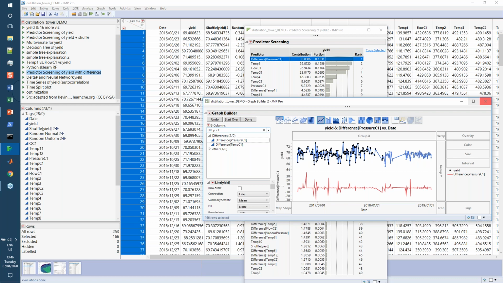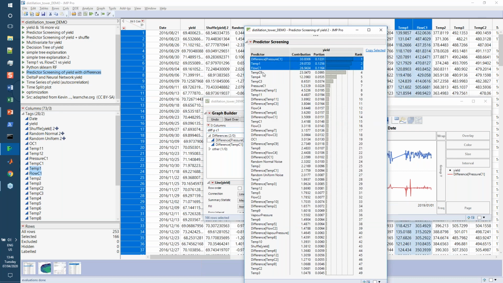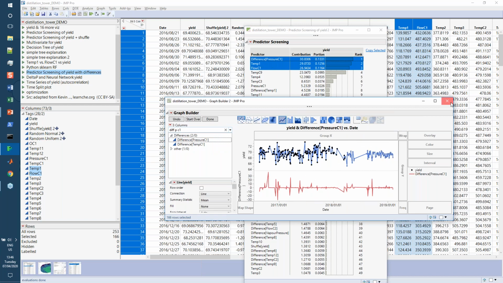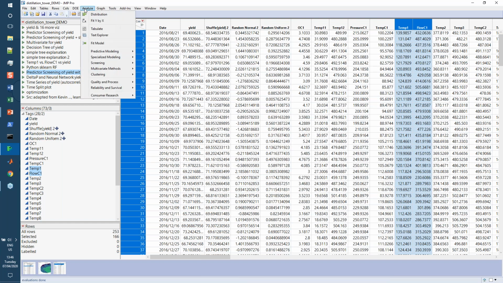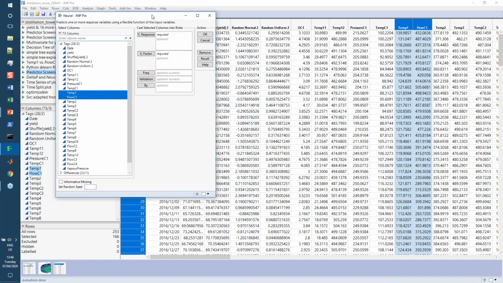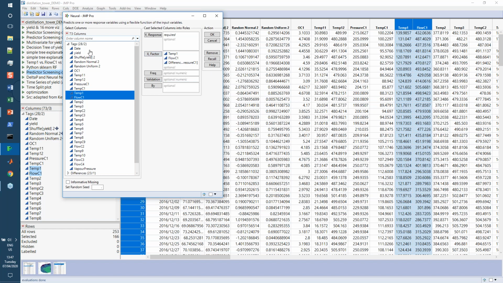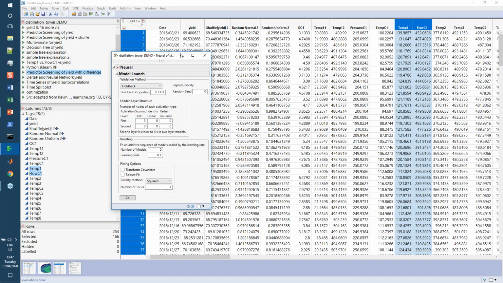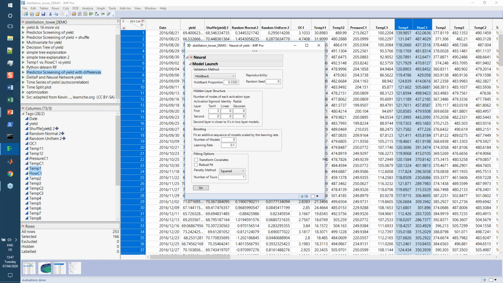So now, let's say we finalize. We have seen there is some collinearity, and we can use penalization methods. But for this demonstration, we're going to use these three inputs for the most famous modeling technique out there, which is neural networks. So for neural networks, I will put my inputs here, and I will put my yield here. And for the moment, I will just click OK. I will not add any noise, because this is a more flexible model to explain what is happening.